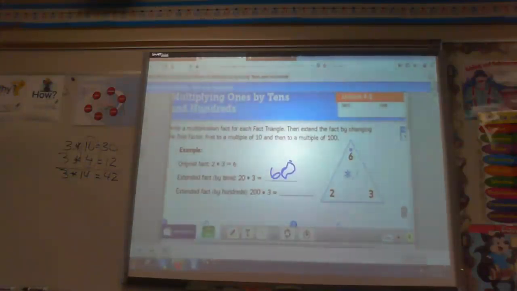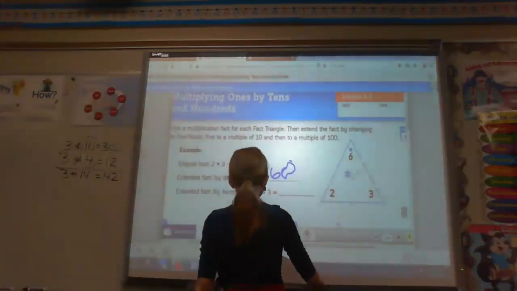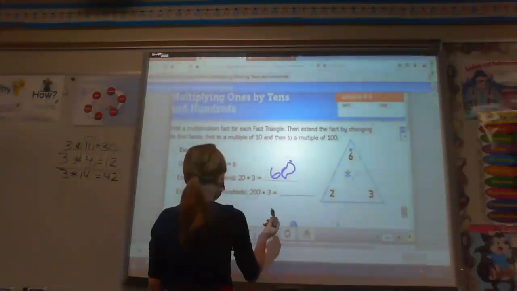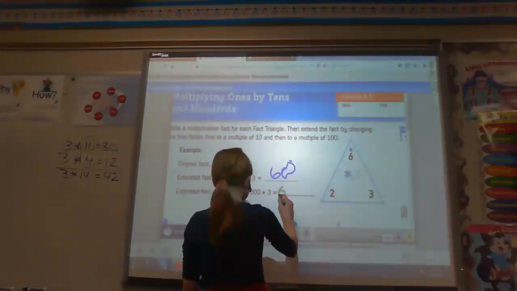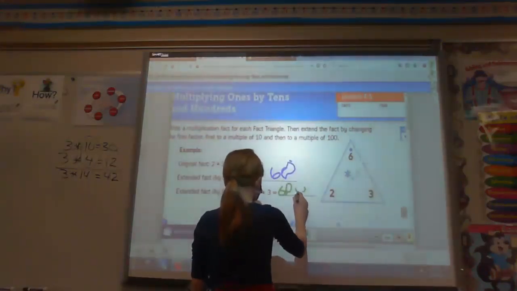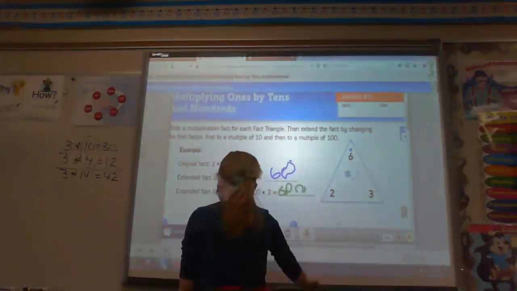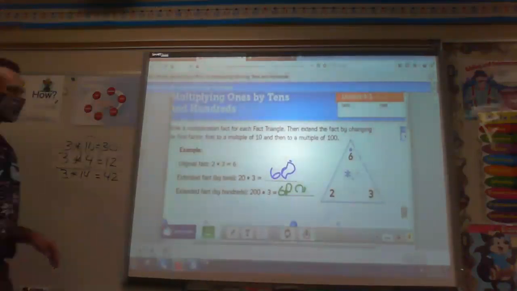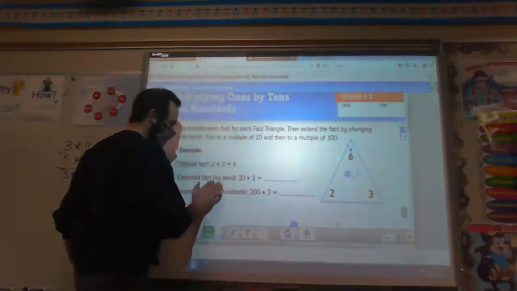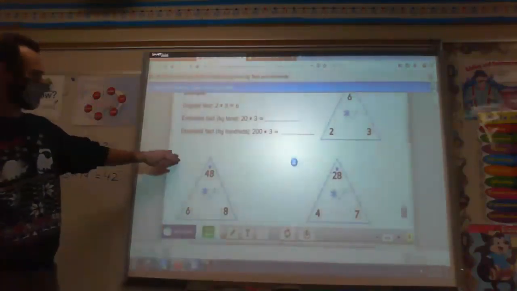I know what 2 times 3 is, so I mostly just added 2 zeros to the end. So it would be 600. Very good. Now again, the point I was going to make, I like to do the digits first, then put the zeros on. I'll explain why later. Hopefully we get a good example of that.